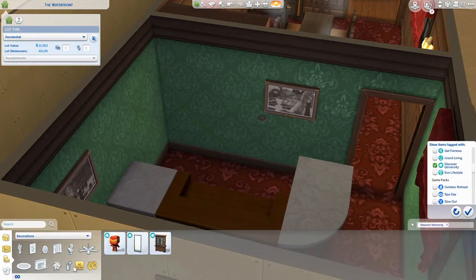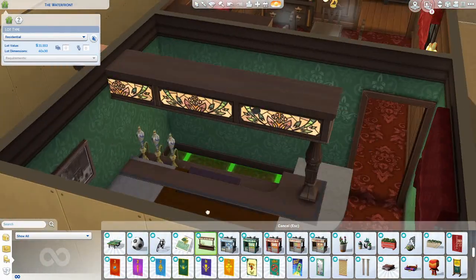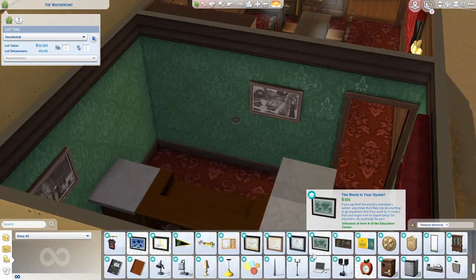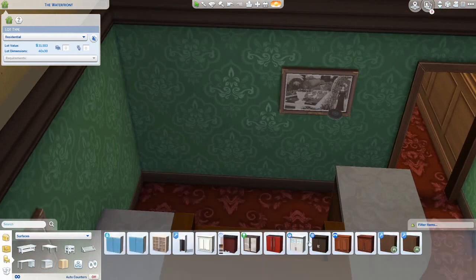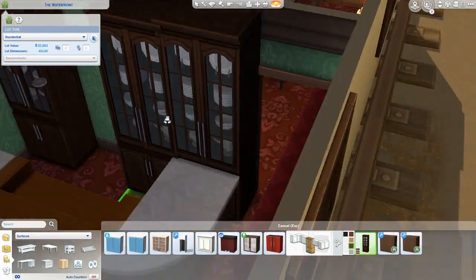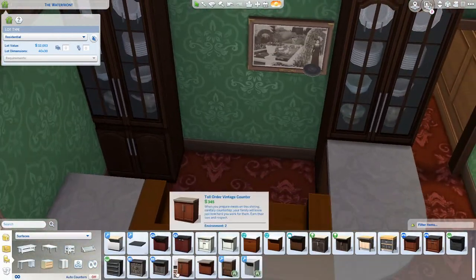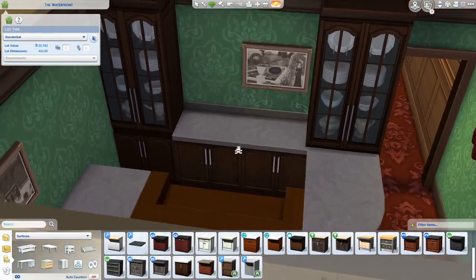I really wanted to use certain bar backs. Like if there was a bar back that came with this one from University with the stained glass, that would have been perfect, but unfortunately there isn't. So what I end up doing is kind of just making my own bar back by using the same kinds of counters that I used to surround the bar a little bit, and curving the countertop so it still gives that look. I wanted to make sure I had that painting there because Nancy can interact with it.